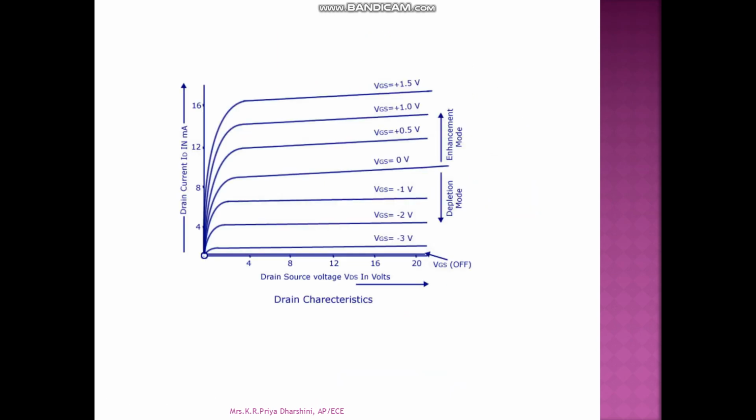This can be written as C_naught W divided by L into mu. So this is a graphical representation with respect to the drain characteristics. It is drawn between the drain source voltage VDS in volts and the drain current ID in milliamps. So the depletion mode and enhancement mode are given here. During the depletion mode, the gate to source voltage decreases with negative values, that is 0, minus 1 volts, minus 2 volts, minus 3 volts. Under the enhancement mode, it increases with positive values. This is the IV characteristics, the graphical representation which we have shown here.